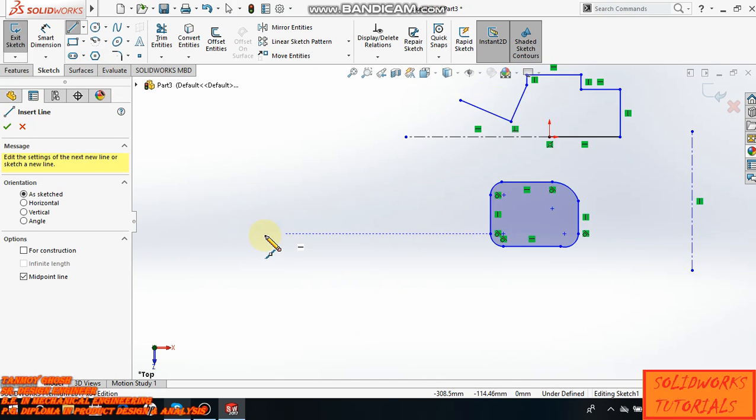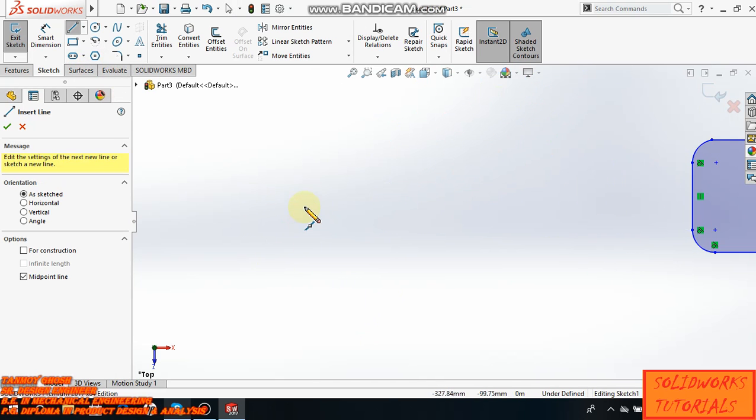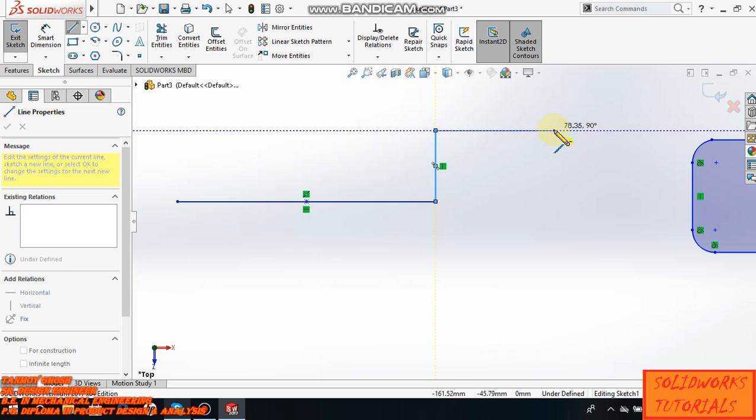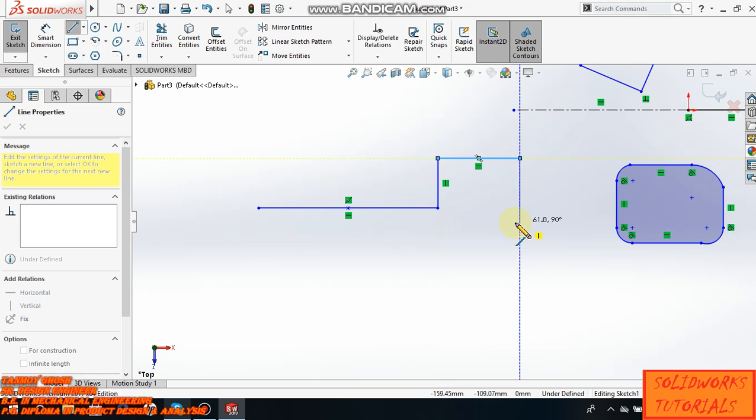In this option, your line starts from the midpoint of your first line. You can see this line starts from the midpoint. Then after that, you can draw normal lines. Multiple lines you can draw from this option, but the first line is starting from the midpoint.